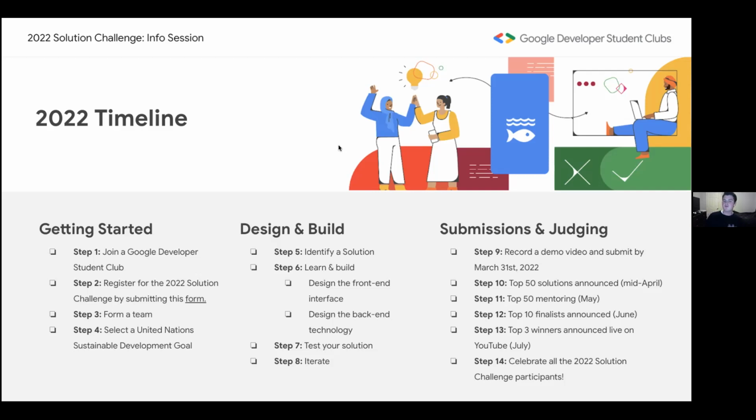There are teams of 3 to 4. So 4 is the max for the amount of people on a team, and we should keep it to that. So then with that idea in mind, we'll be able to find the UN Sustainable Development Goals to attach to the ideas. And unfortunately, if you can't find any of the Sustainable Development Goals to attach to your idea, you can't do that idea. It doesn't do any impact, and impact is the most important part of your project.